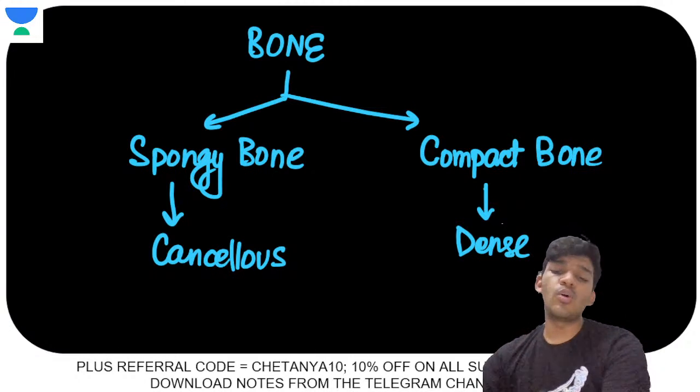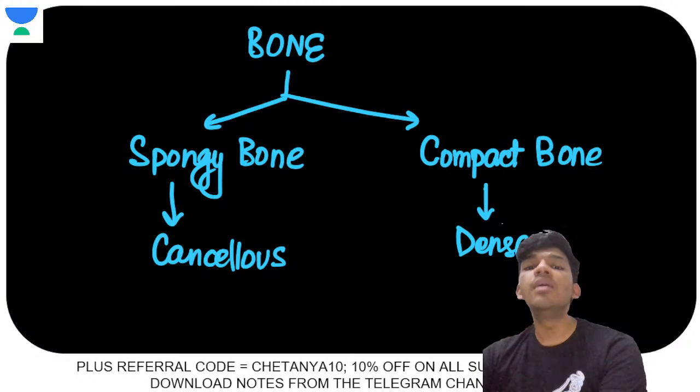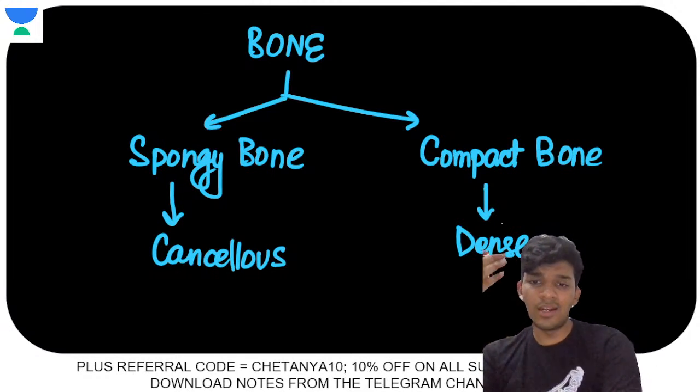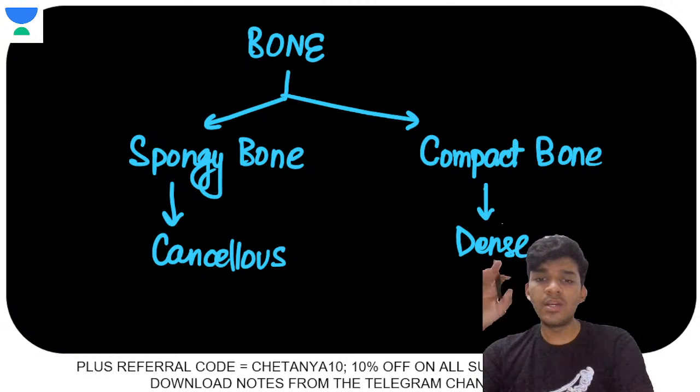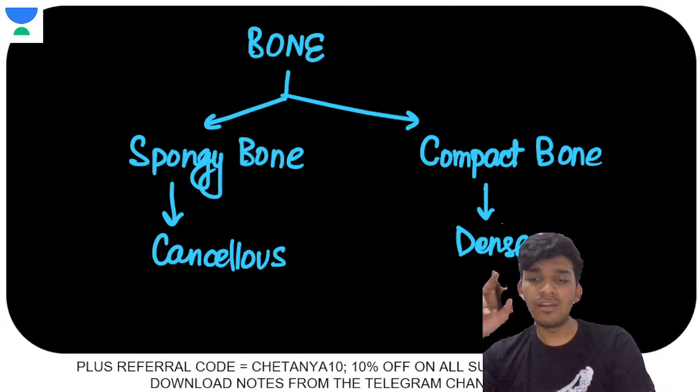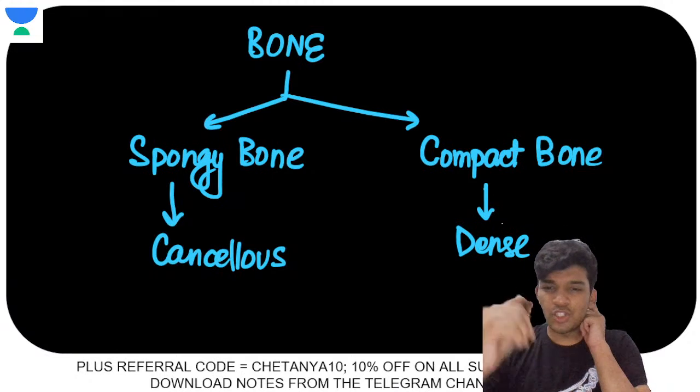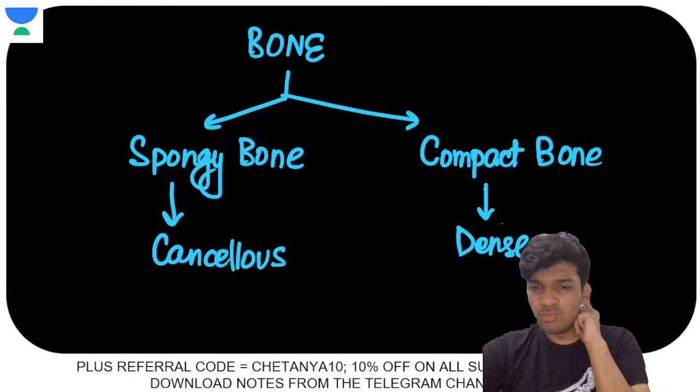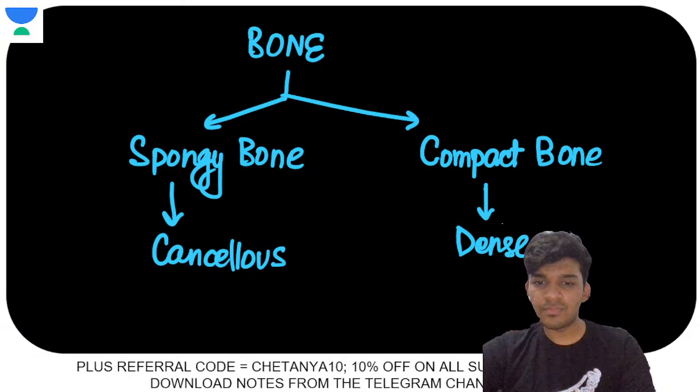So these are the two types of bones. How do you identify this? You identify this on transection. When you cut a bone, there are different arrangements that can be recognized. If you look at a longitudinal section, you can see two types of configurations. Okay, so I will just show you how to identify this. Just let me show you.